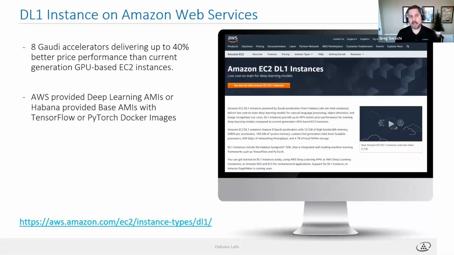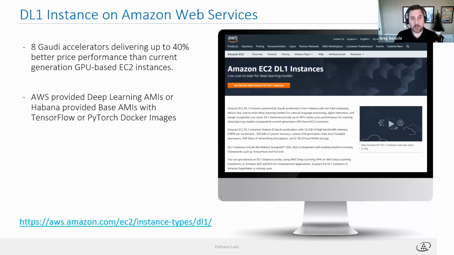We also provide base Amazon machine images, or AMIs, or we can use the AWS provided deep learning AMIs to get started. Once you rent the instance, that AMI, either provided by AWS, has everything you need, the full software stack, TensorFlow, PyTorch, all the ingredients you need to get started training right away.